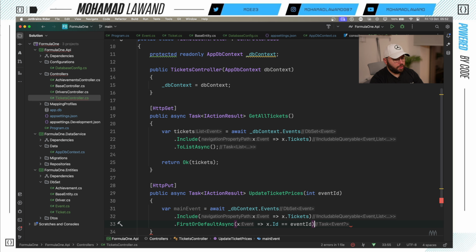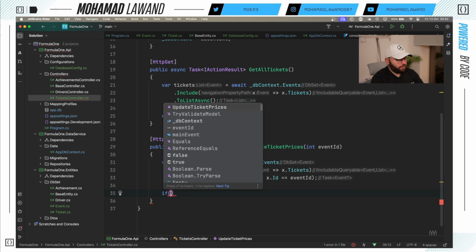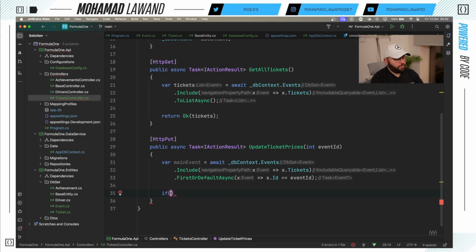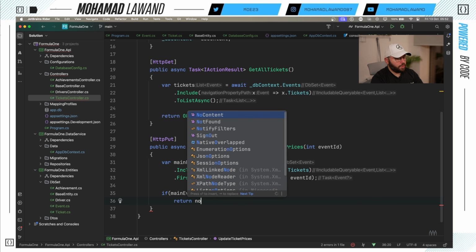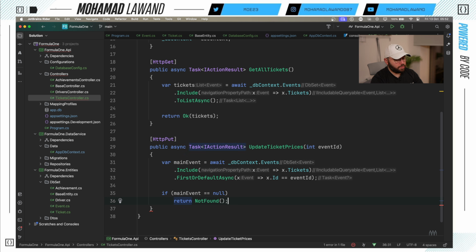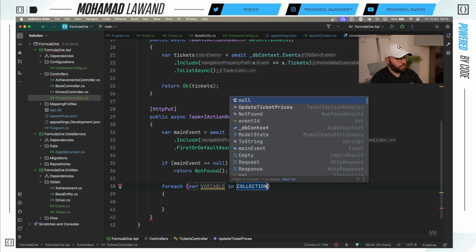Within this query, all I'm doing is making sure I'm getting all of the events with their tickets, and that the event ID matches whatever I have inside my parameters, my query string. And then I'm going to say if mainEvent equal null, I'm going to return a NotFound. As simple as that. Else I want to do a foreach on every single item inside my ticket list.